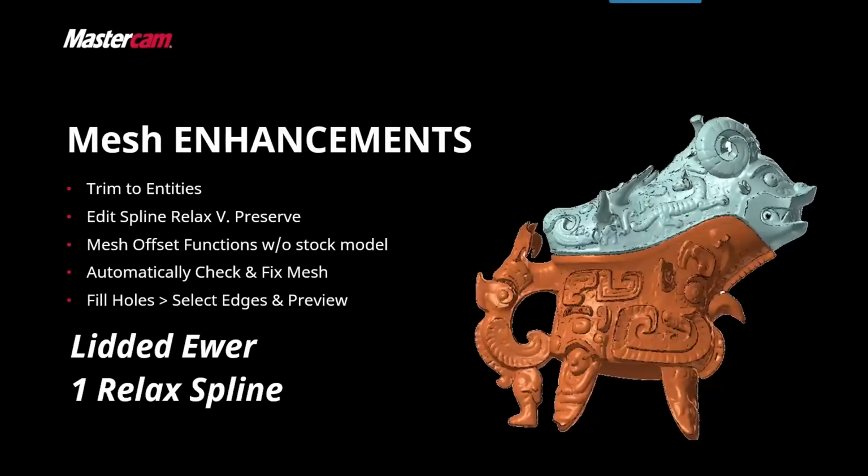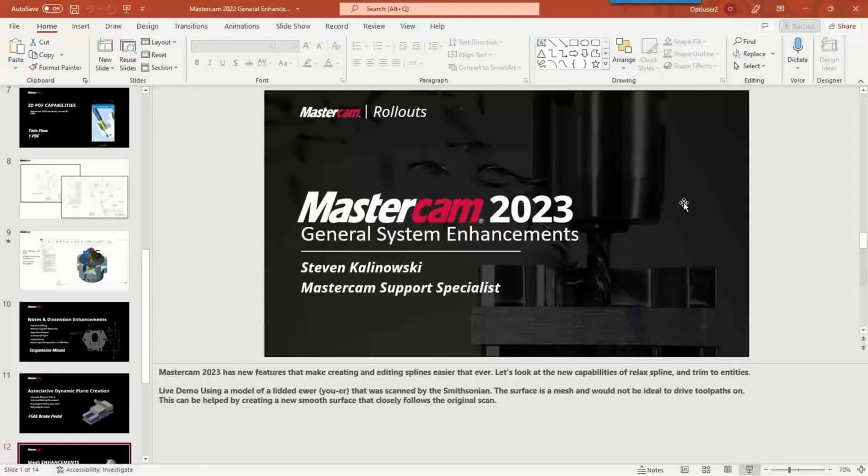Lastly, we're going to take a look at mesh enhancements. The mesh enhancements that we have available to us now is a much cleaner way to do spline edits and refits of splines if there are too many nodes, so that when we do a loft, we end up with a cleaner surface or a cleaner solid. So now I'm going to jump to Mastercam 2023.